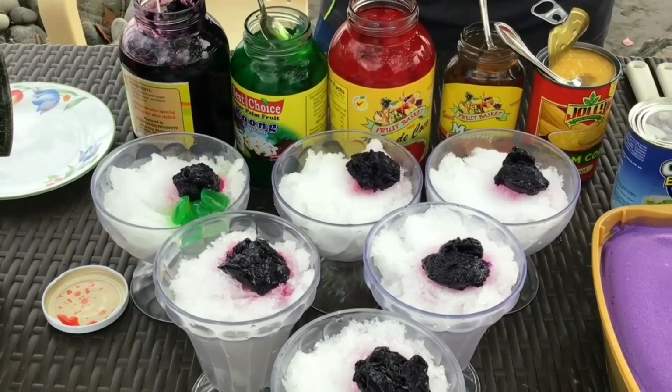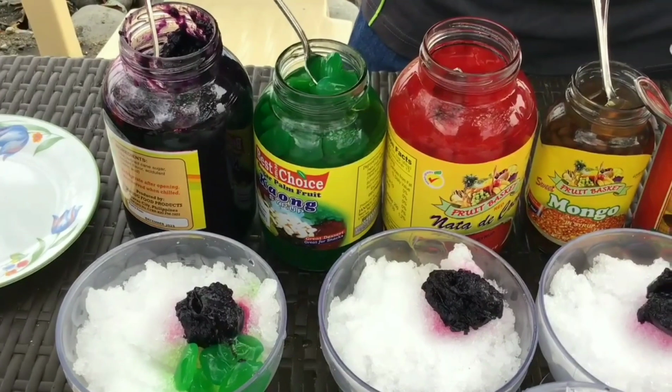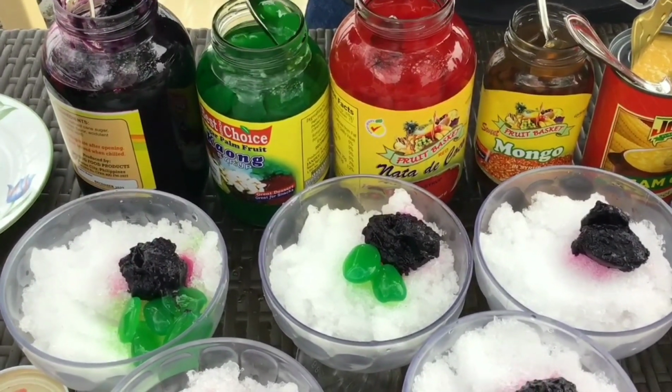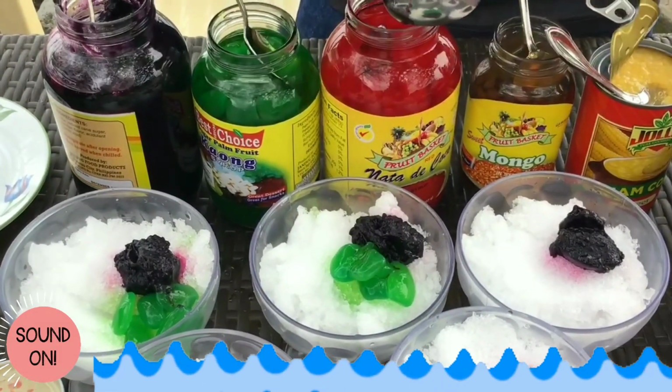Next is Kaong or sugar palm fruit. It is a small jelly bean shaped knot or seed of the sugar palm tree. It could go by green, red, or white color.